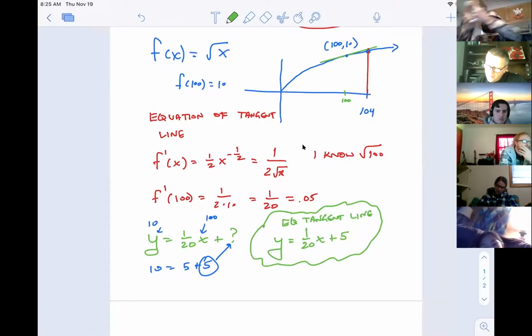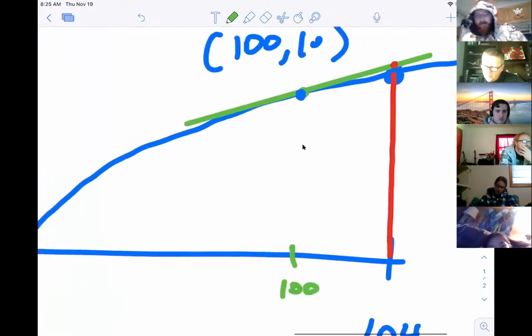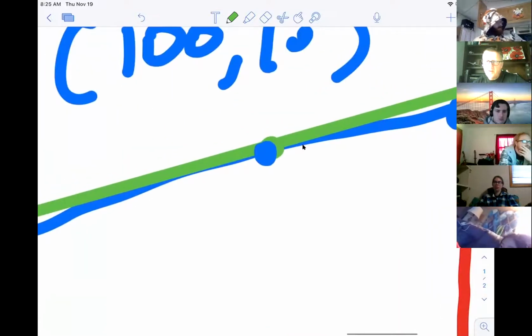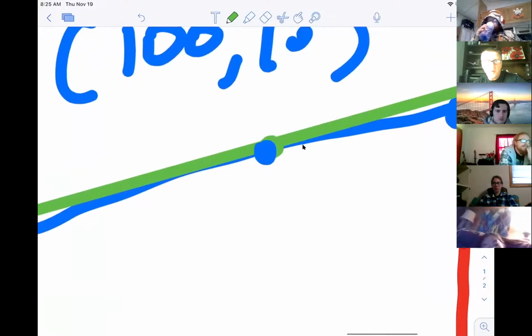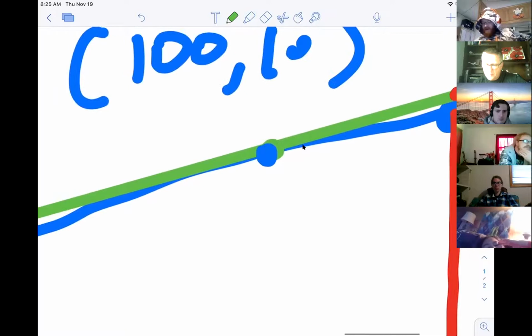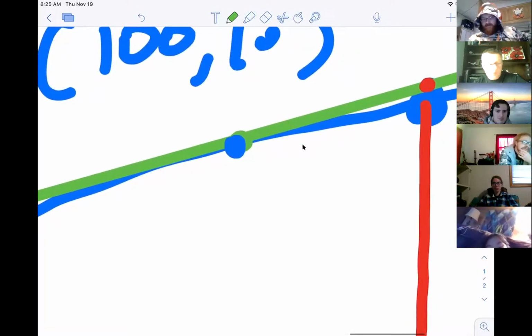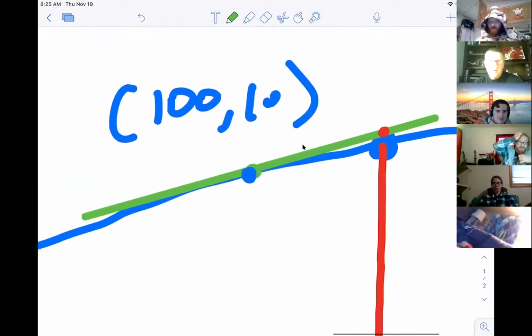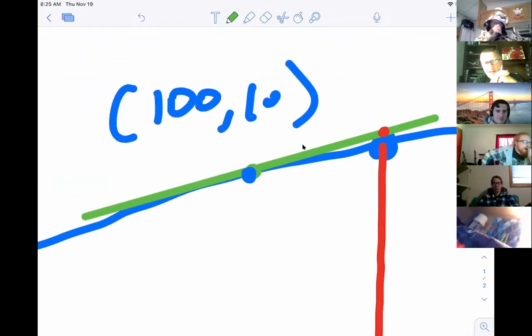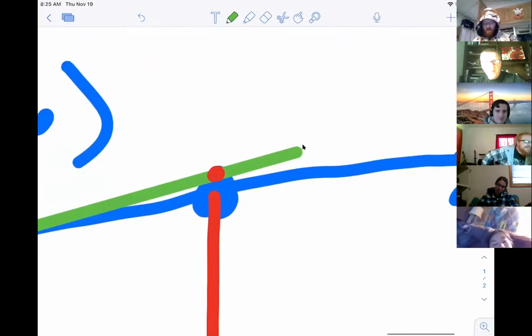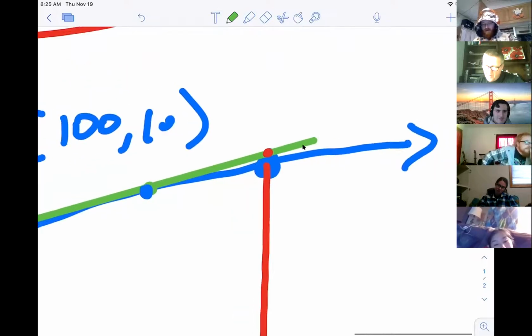Well, look at this graph over here. When you zoom in, don't the green line and the blue curve almost look identical to each other? And maybe in a minute, or in the next problem, I'll graph it in Desmos so it isn't all terrible looking like mine. But the point is, as long as I'm fairly close to the point (100, 10), they're kind of indistinguishable, aren't they? Like the line and the curve almost look the same. Now, the further I go away, by the time I'm over here, it's starting to separate from the curve, but it hasn't separated very much.